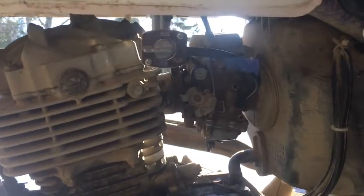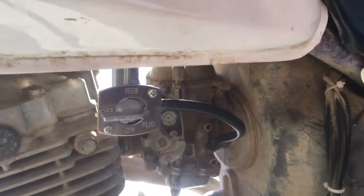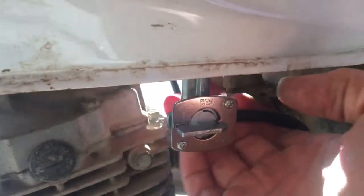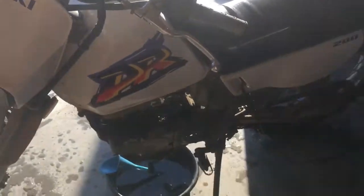I just now put it on. There it is. And it's a manual petcock, so it only has the one line going down. Doesn't have the vacuum line back in the back. And we'll see how that works. Just waiting on the battery to charge right now.